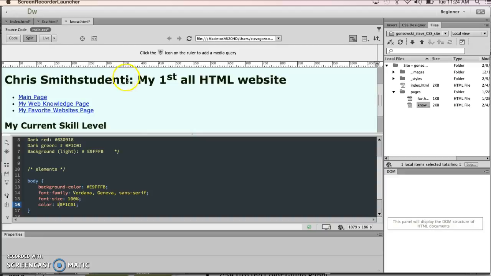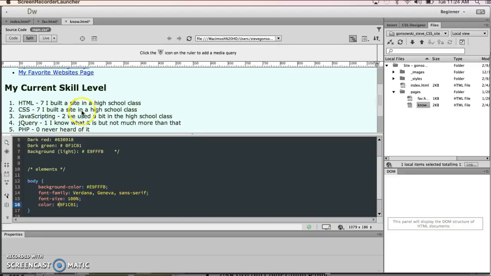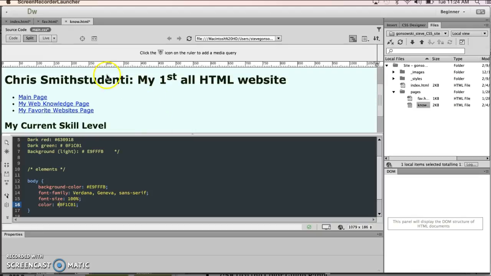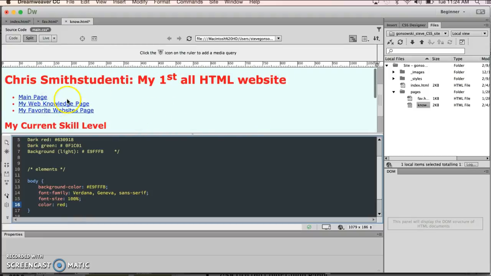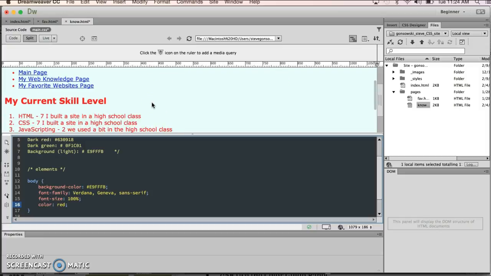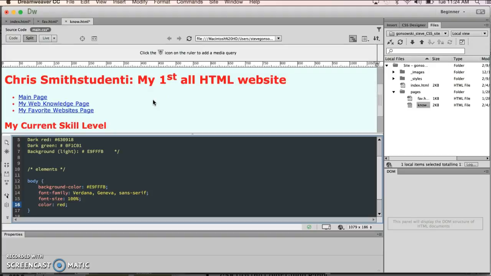It was a little hard to tell that that actually did change color, but if we scroll down here, when it's a little bit smaller, you can see the green in it better, but larger, it looks almost just like black. But let me tell you a great troubleshooting technique, in addition to putting these comments out, for color. There are a lot of colors, and I have a video on this, that are just recognized by name in CSS. So I could just type in the word red here, put a semicolon after it, and then scroll down and see that yes, indeed, all of my text, except for the links, that's a different animal, but all of my text in the site, from the H tags to the paragraphs, is being changed. Then I can go back and put my color in.